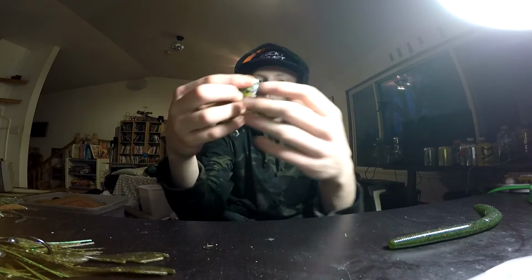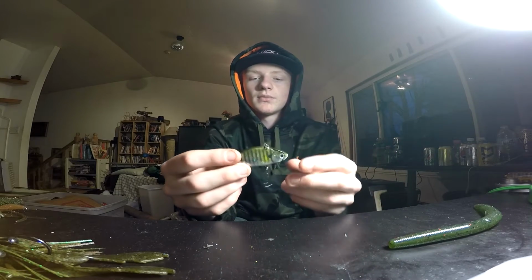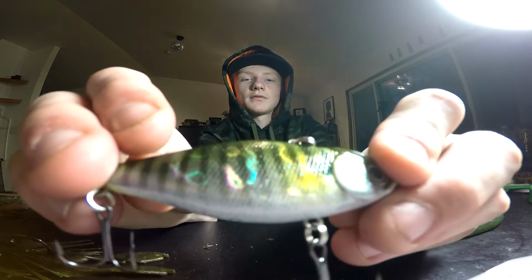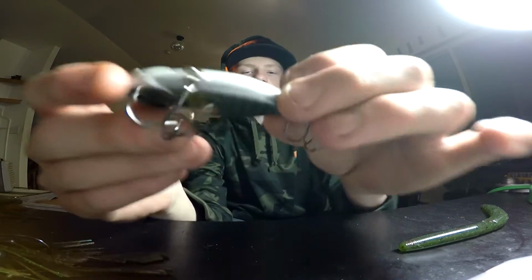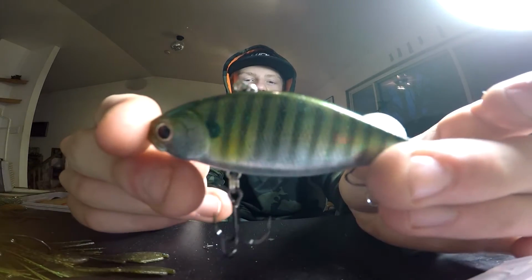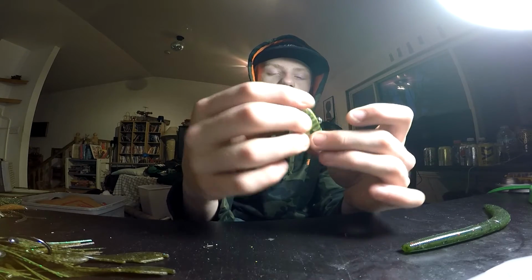Another bait that I will keep for my third bait that I'm going to throw is going to be this LV500. This is a Lucky Craft rattle trap. Lipless crank. I like calling them rattle traps because I fished rattle traps when I was a little kid growing up, and that's just what I ended up calling them. This color is just a neon bluegill.